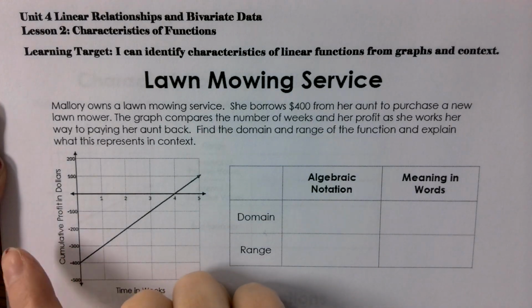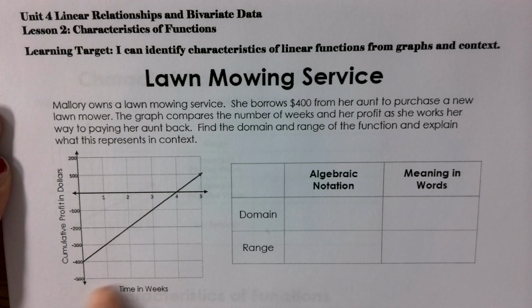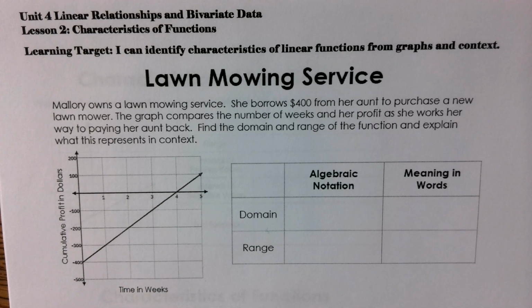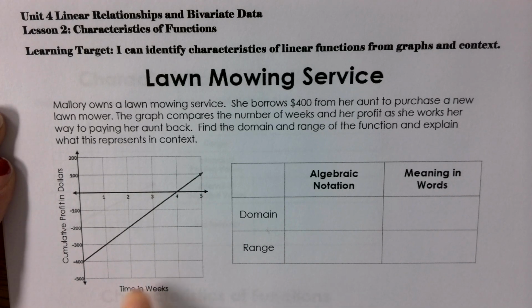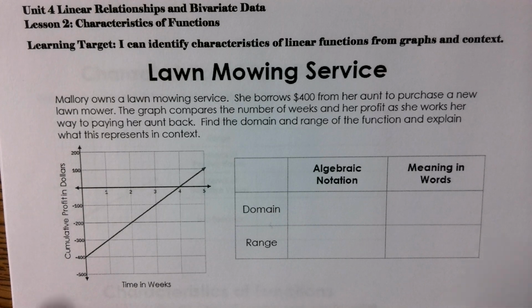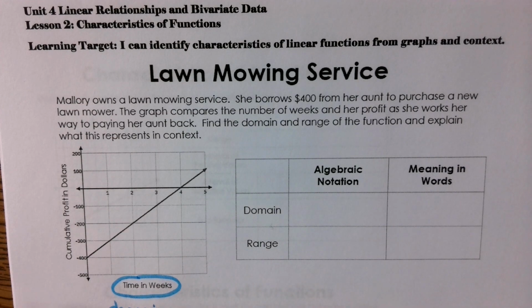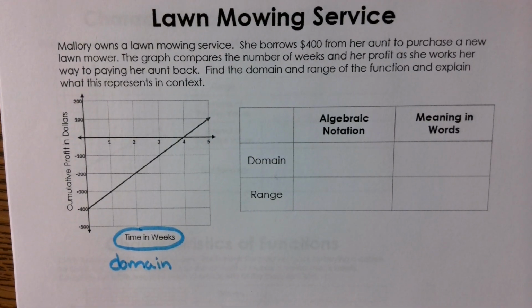So we know from this situation that with our domain, can our domain ever go into the negatives? Why not? Because it's time, it's weeks, right? We cannot have weeks going into the negative. So remember this right here, time and weeks, that's representing our domain. That cannot go into the negative zone. So our domain has to be, in this sense, greater than or equal to 0. It does not have any other value that's going in there.